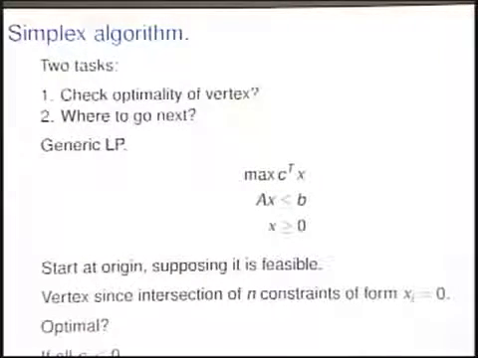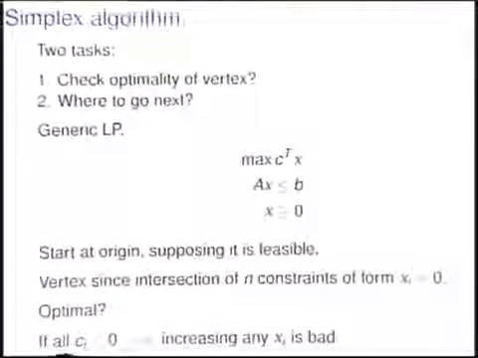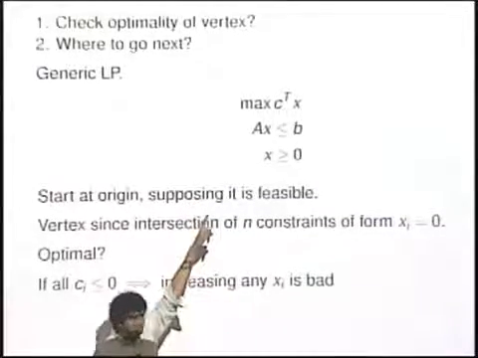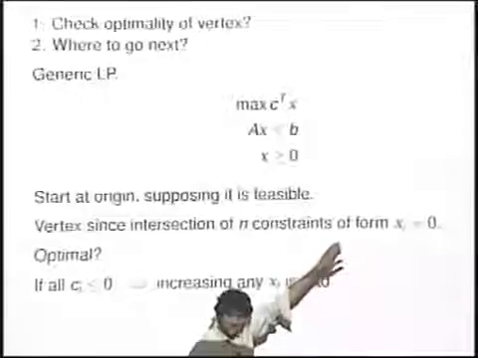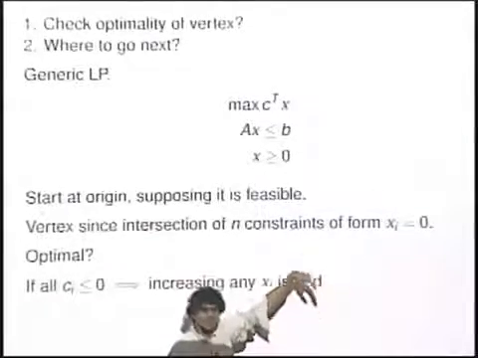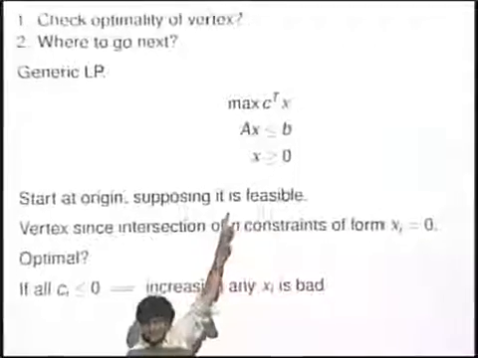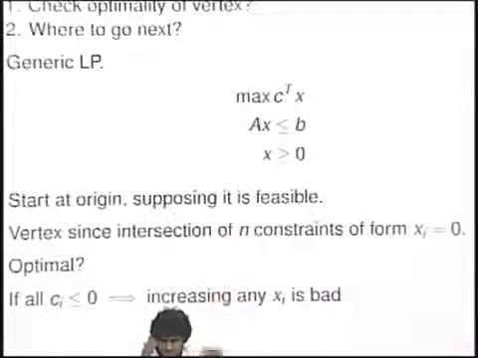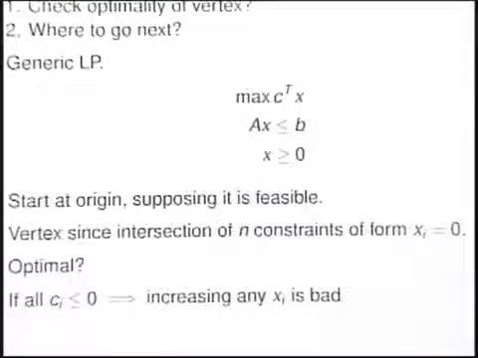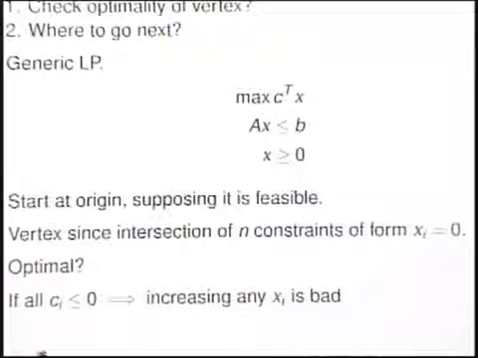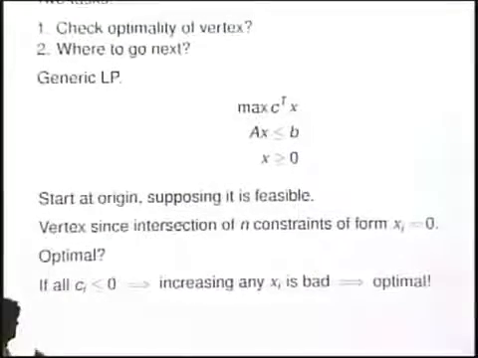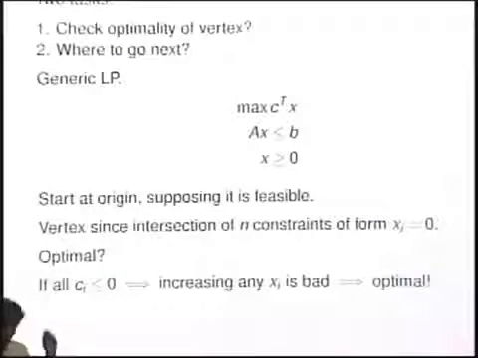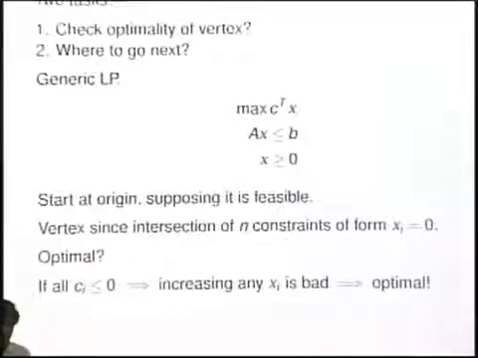If all the ci's are less than or equal to 0, increasing any xi decreases the value of the objective function. Making any one of these equalities not tight and allowing xi to get bigger than 0 is only going to decrease the value of your objective function. And decreasing is bad; you're trying to maximize, right? So you know you're done here. You're optimal. This is always good to know when you're done in a rather easy, mechanical way. You just check each entry of the ci's and see if they're positive or negative.